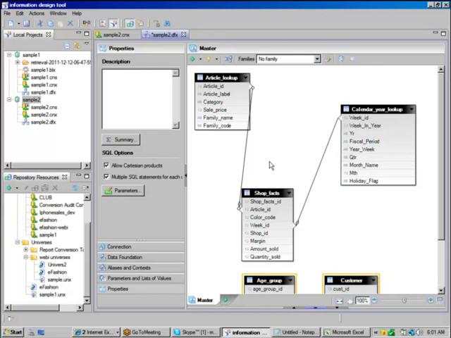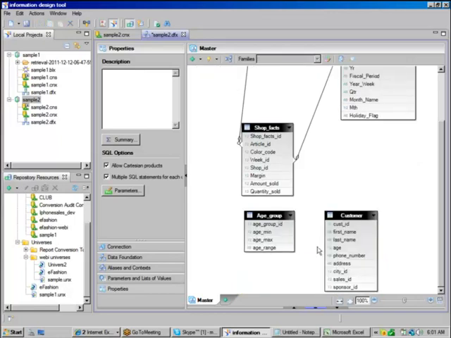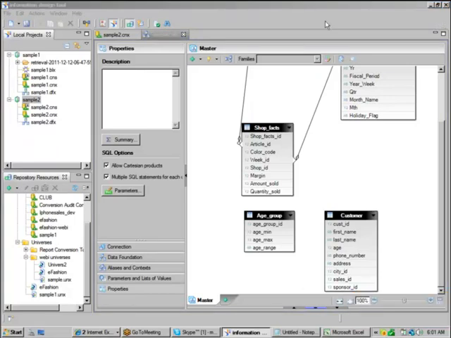Sometimes the end user requests us to display customer first name and customer last name. They see first name and last name are in the customer table. Age range is in the age group table. If you want to display first name, last name, and age range, you need to create a join between these two tables. Fortunately or unfortunately, I don't have any matching column, but my customer is still asking to display age range and customer first name, last name.